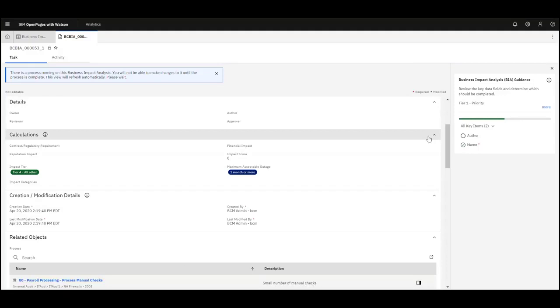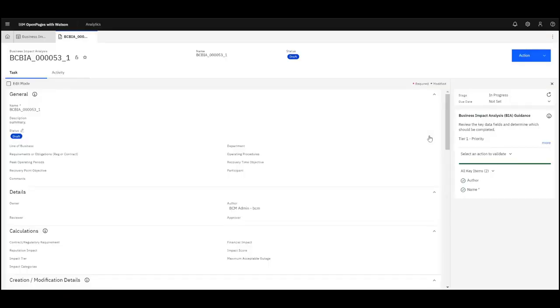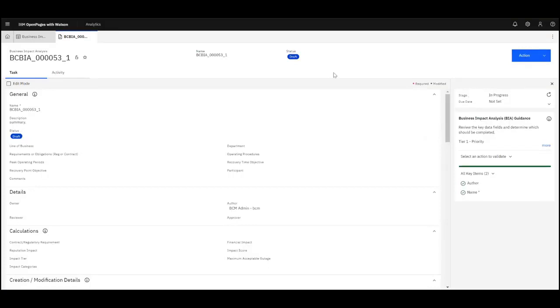Now while I hit save, workflow is being generated for this record, and as part of that workflow, the workflow sets the status to draft, and it creates the author. So I'm logged in as this user, so it's assigning this user as the author. You can modify those operations of the workflow as needed. There's another video that addresses the workflow designer, but this is all configurable to fit your needs.